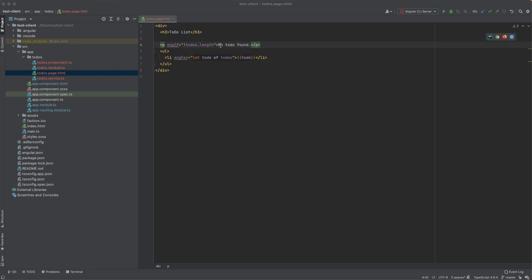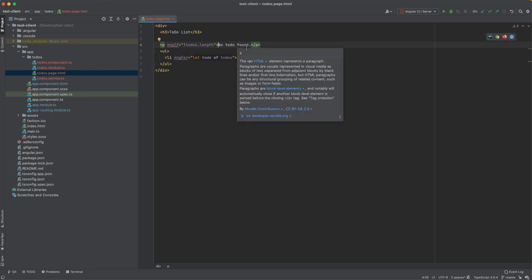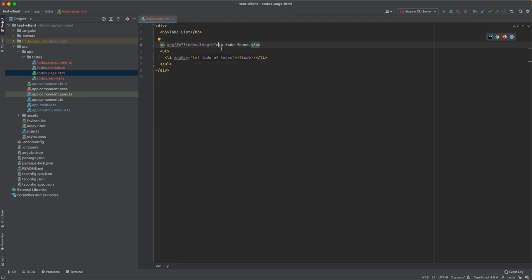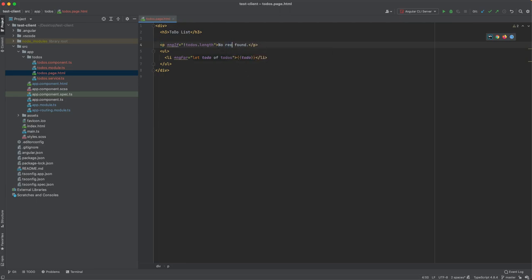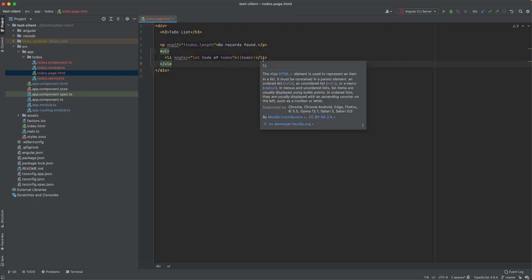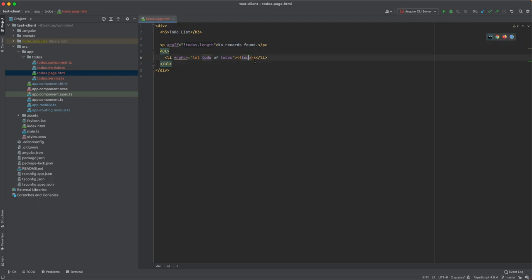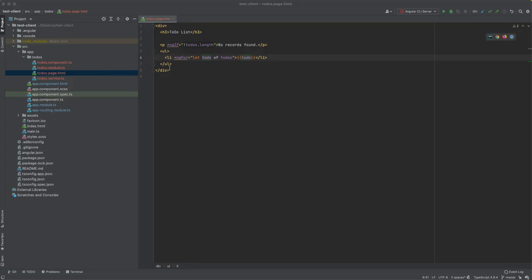But basically, we're just going to tell the user that there's no record found, or we can say no records found. Otherwise, we should display the to-dos.